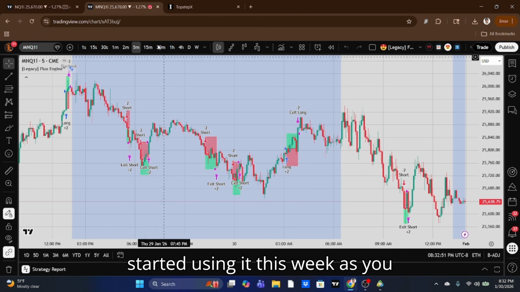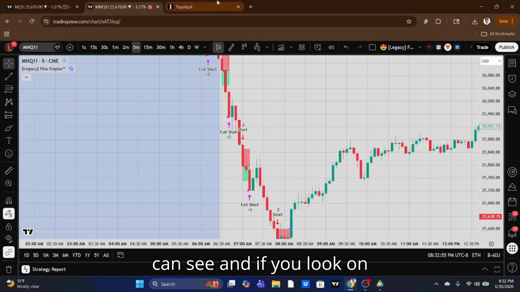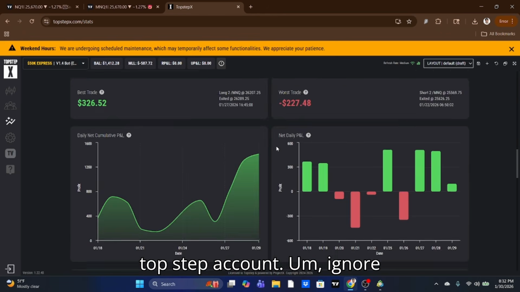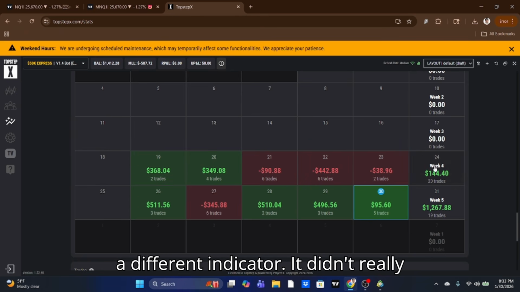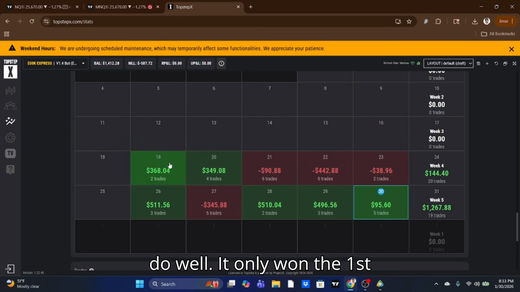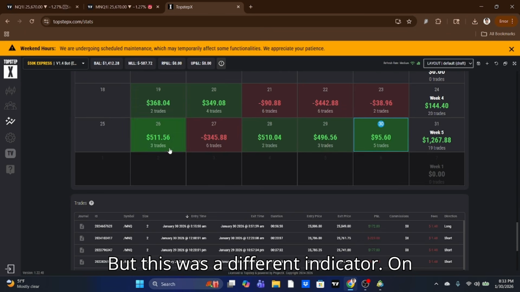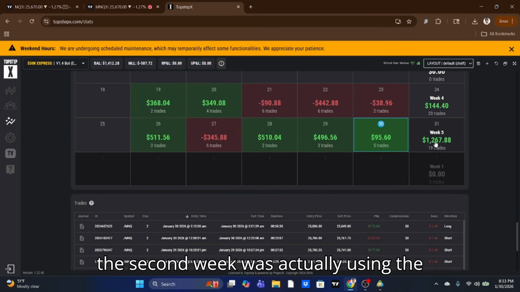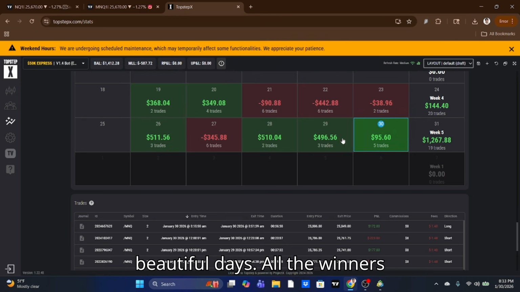I just started using Flux Engine this week, as you can see. If you look at my TopStep account, ignore this first week, because I was using a different indicator. It didn't do well. It only won the first two days and lost the next three. The second week was using the Flux Engine. I took some really beautiful days, all winners besides one losing day.